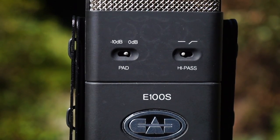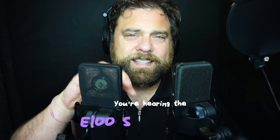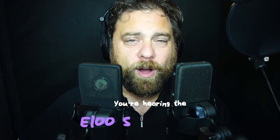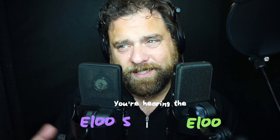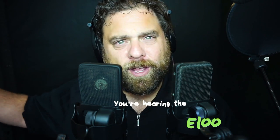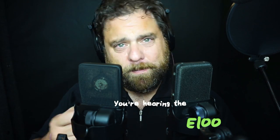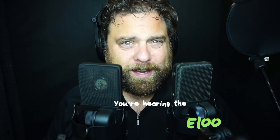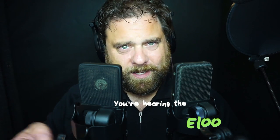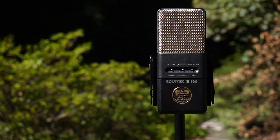The second switch is a bass roll-off. For voiceover I always keep the bass response nice and flat, but you can roll off the bass — probably in the 60 to 80 Hz range — so you don't get any rumble if you have a less-than-ideal setup. If your voice is excessively bassy you might be able to roll some of that off to demud and clarify the sound, something you could also do with an EQ, but this just has it built in.